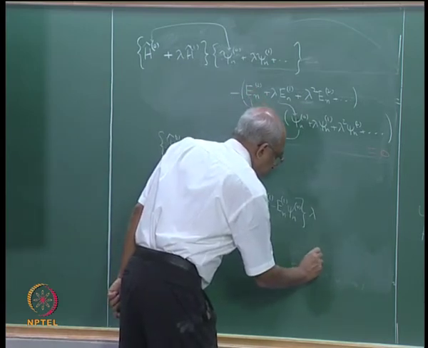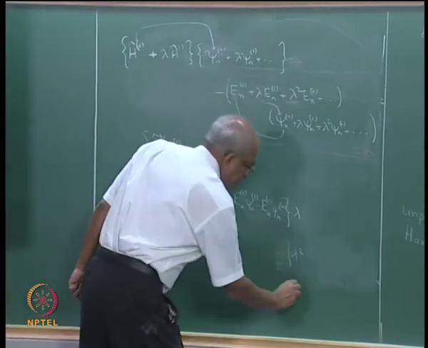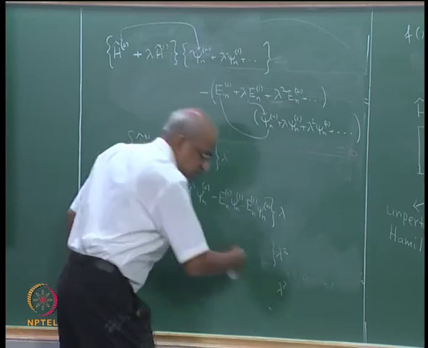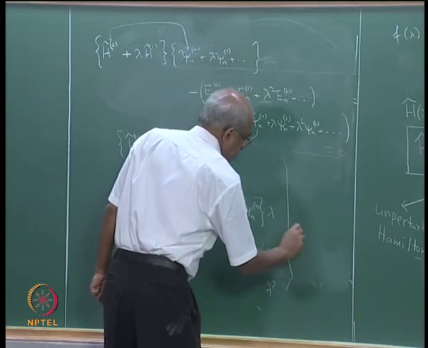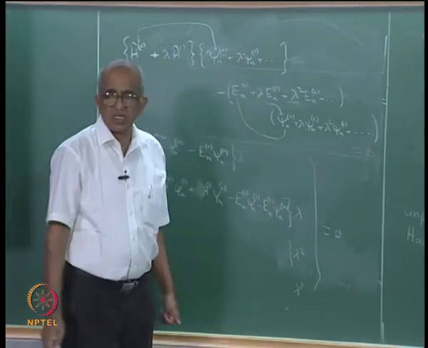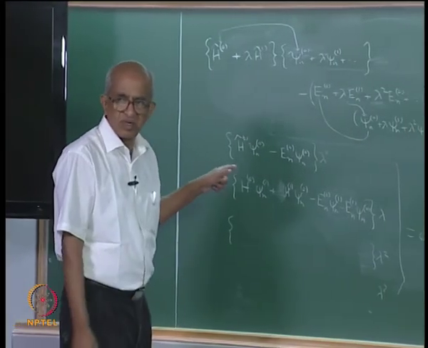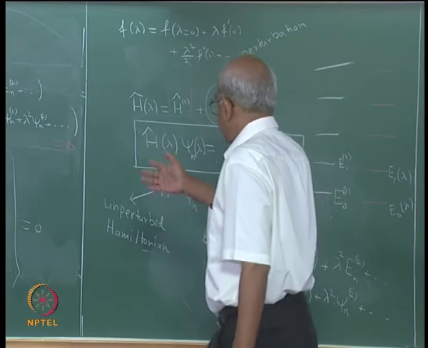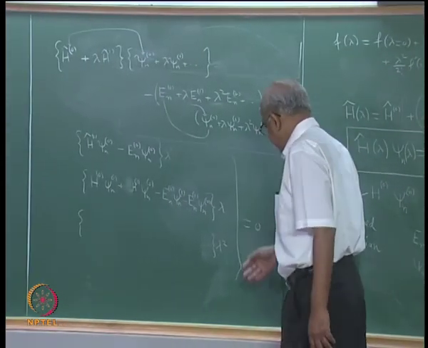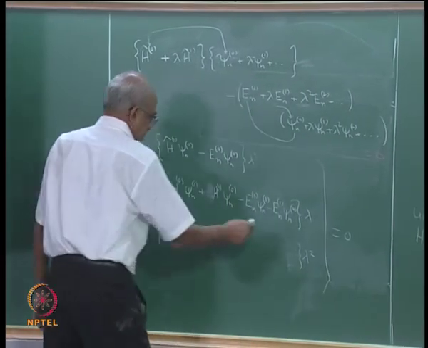What I shall do then is to write the term that depends upon lambda square, and then you will have lambda cube, etc. The series actually continues, and everything together is equal to 0. But because this is a power series in lambda which is identically equal to 0, the coefficient of each power of lambda must be 0. So, therefore, I will have many equations to work with. So, we have this power series and we say that the power series has to be equal to 0. I will just fill in the coefficient of lambda square.